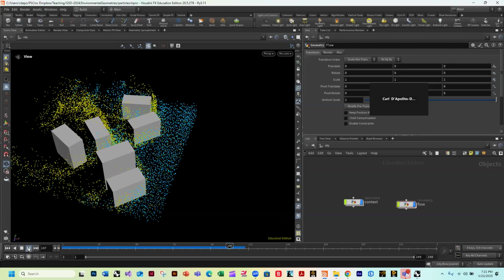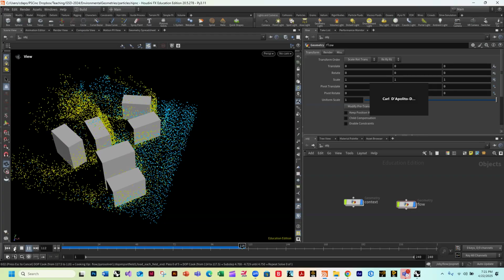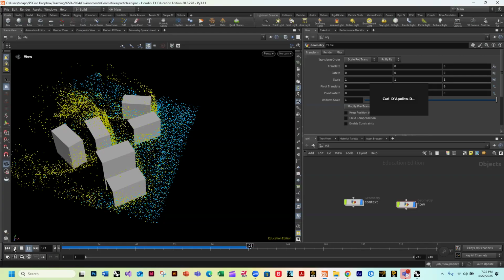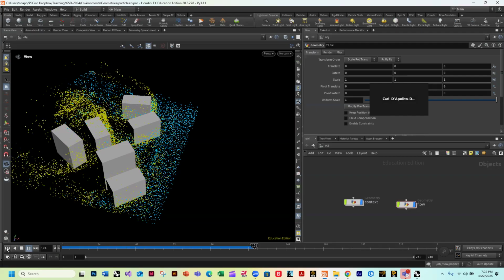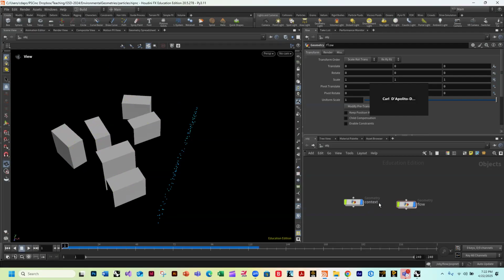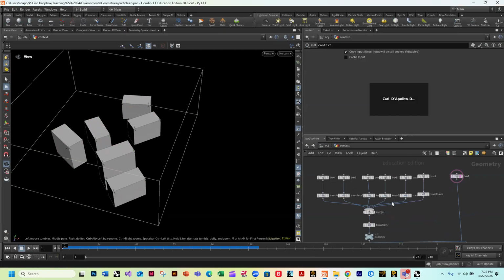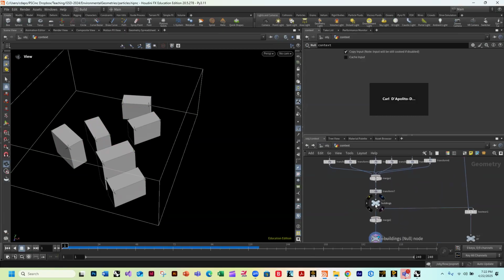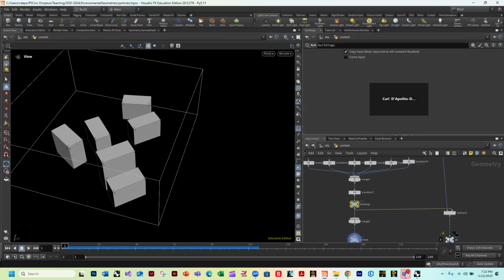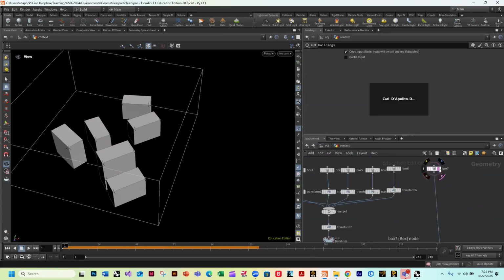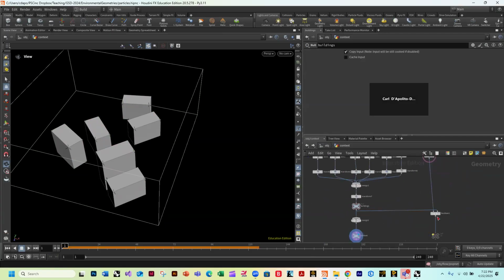Okay, so this is about just a basic wind setup with some particles, and the setup also works for smoke. So let's go through this. There's some basic context geometry here, and then in that I have just called it buildings and air, which is just a large box that I put around everything for the size of the simulation.